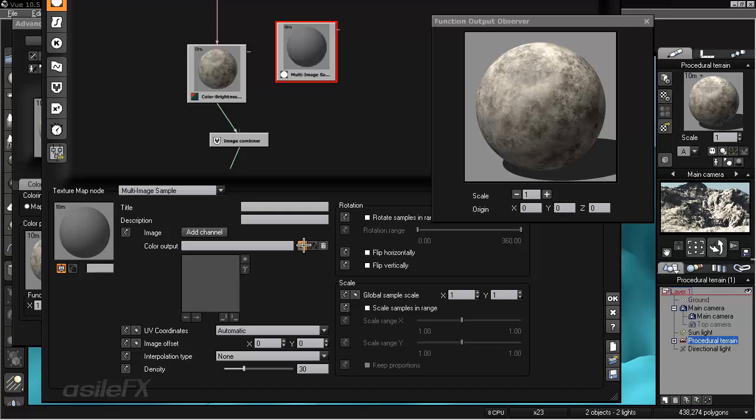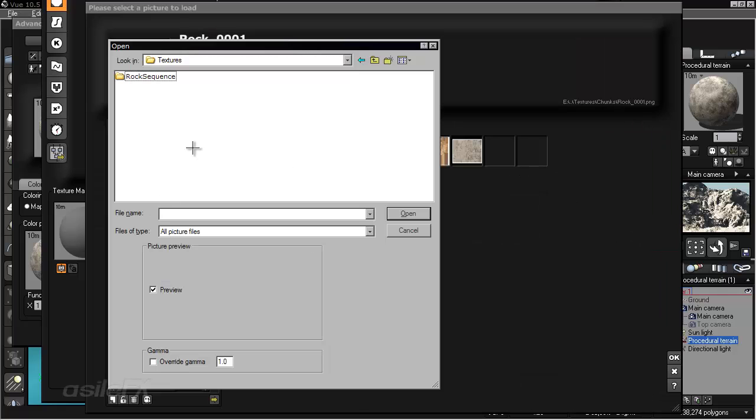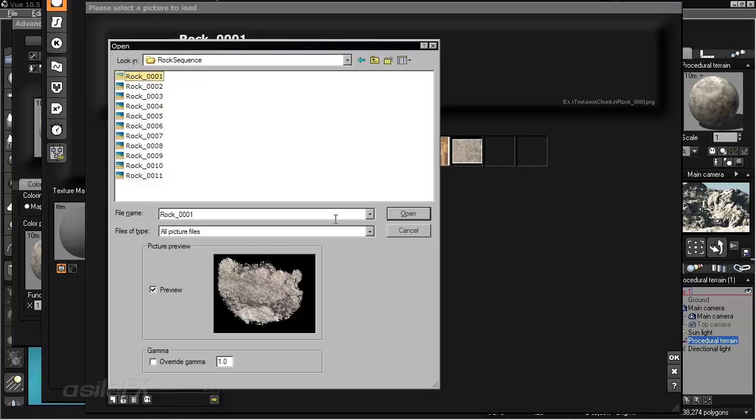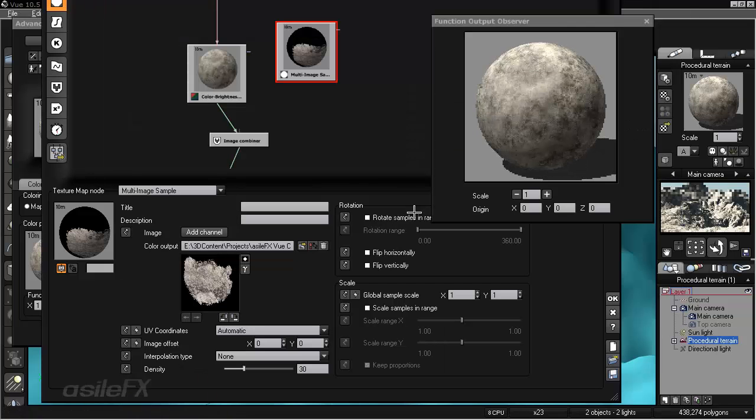So you can go ahead and load in the first image of that. So here's the textures folder, and then we've got rock sequence, and we only need to select the first rock image, so rock_0001.